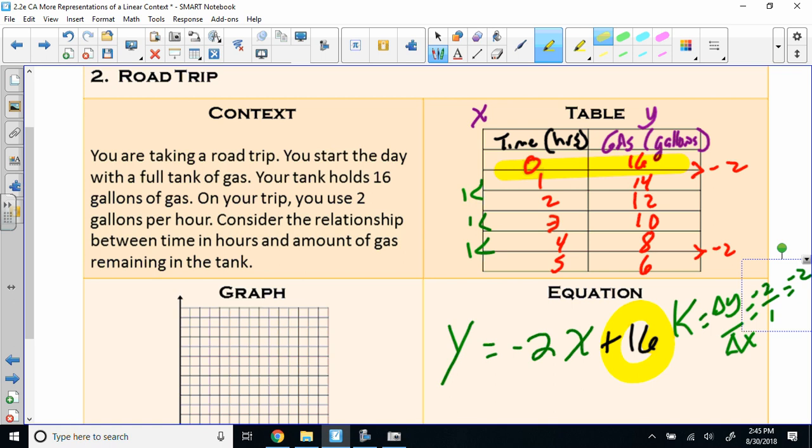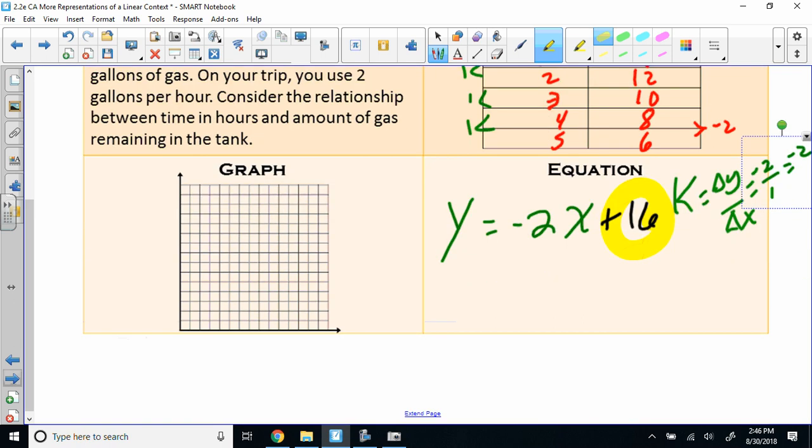But does it have a linear relationship? Yes or no? How do you know? Because it has a constant rate of change. A linear relationship means, ladies and gentlemen, that there's a constant rate of change, which means that when you connect the dots, it'll form a straight line. Now, it doesn't necessarily have to go through 0, 0. It just has to have a constant rate of change. That's the minimum. When you graph this, this is what you got to make sure you understand.